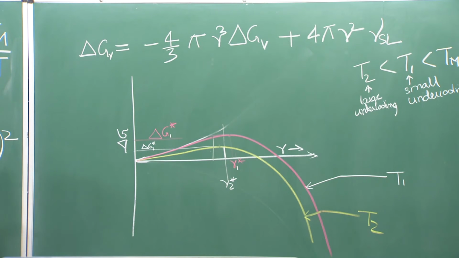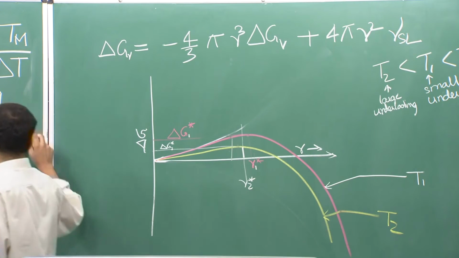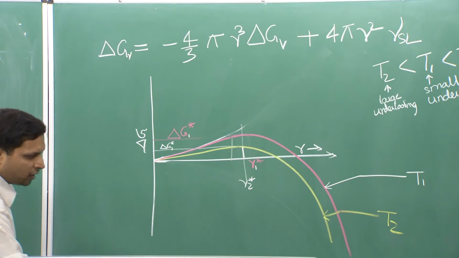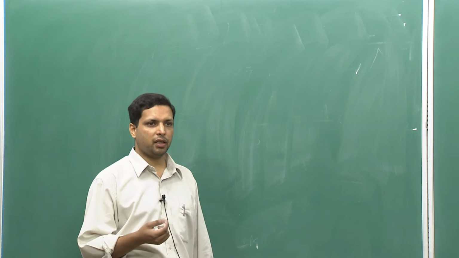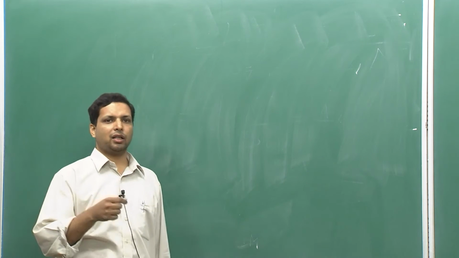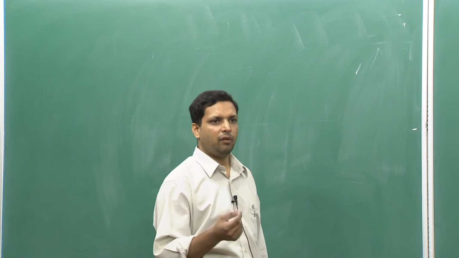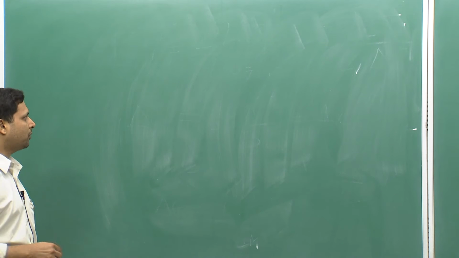Now, let us look at again, we were talking about the probability of nucleation. So, how do we quantify this term, probability of nucleation? One thing we understand is that R star decreases when we increase the undercooling, when the delta T becomes larger and larger, the critical size of the radius becomes smaller and smaller. So, one thing one can say is that there is a much larger probability to find a critical nucleus with smaller radius, and much lower probability to find a critical radius with larger nucleus. But let us have it in a much more quantitative way.